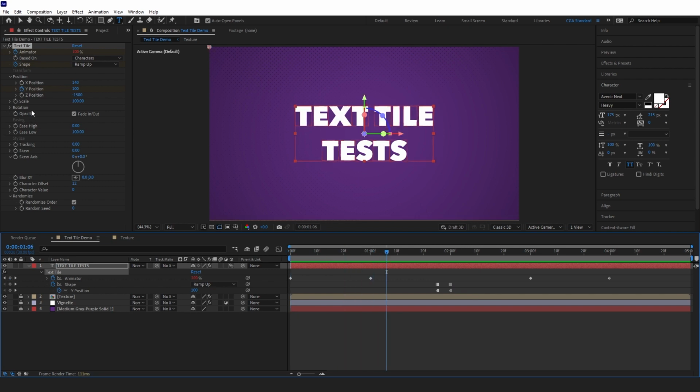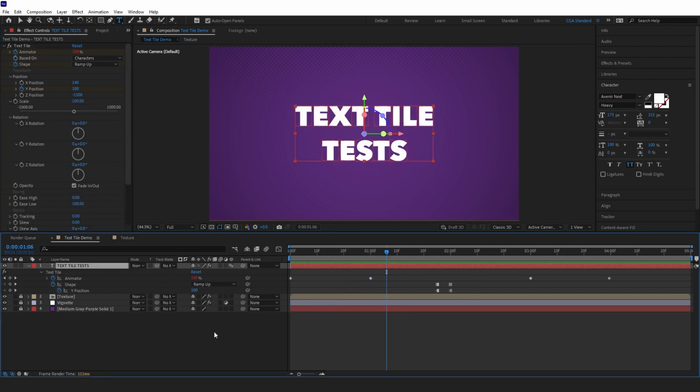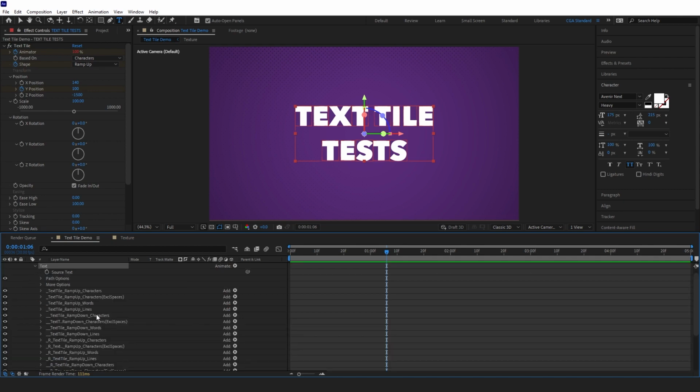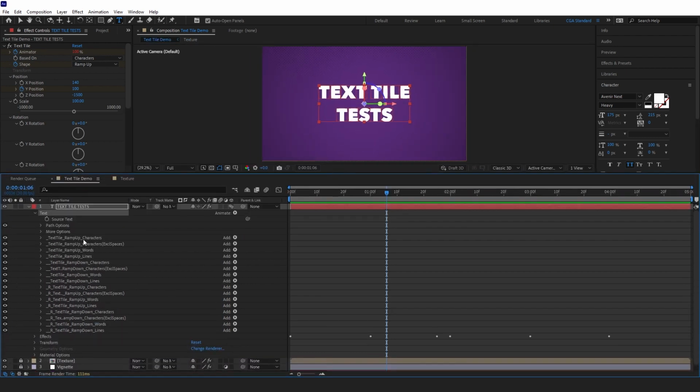Now the last two we need to go back to are scale and rotation. So for this one, I will explain how this works with the native text animator. So I'll open this up. Coming into text here, you'll see a lot of different text animators. I'll just make more room so you can see it. So these from here to here are all linked up to the textile effect, and this is what's driving the animation. You never need to open these, which is great, so they'll just sit there. They're not a problem, you don't need to go in.